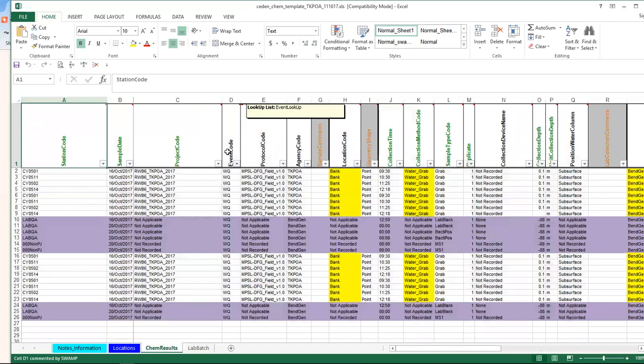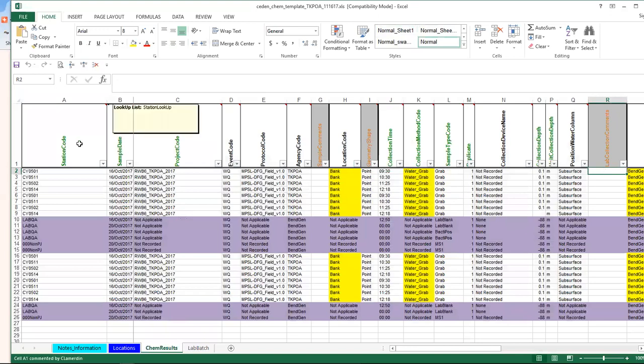And then the gray with the orange writing is not a required field. It's there for you to use to provide more information if necessary, for example, sample comments or lab collection comments. If you had something that you wanted to make note of when you collected the sample, you could add some text in here, but it's not required.